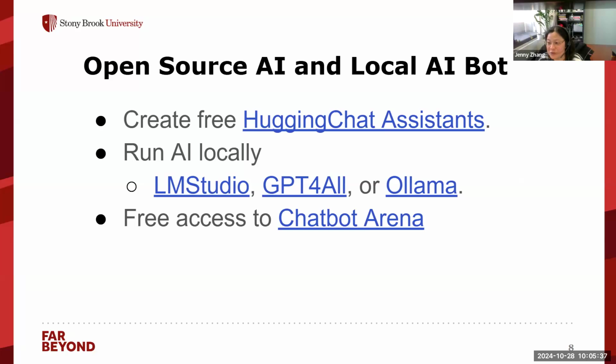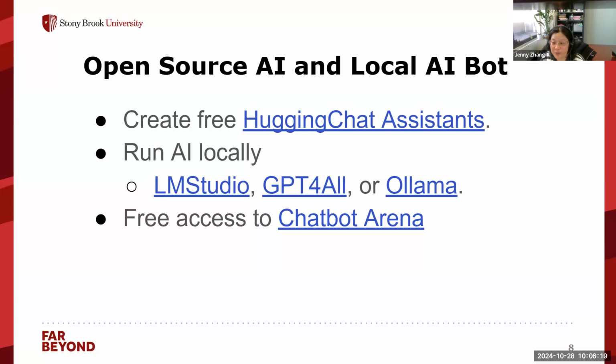The other one is for 3D and apps. And if you don't want to pay and you want more open source, more ethical AI, there are some choices, because I know at the School of Medicine here you don't have access to the Stony Brook protected version of Copilot. There's also some difficulty uploading even to the free version of ChatGPT using a School of Medicine computer. So you can give this a try, like the Hugging Chat assistants and others.